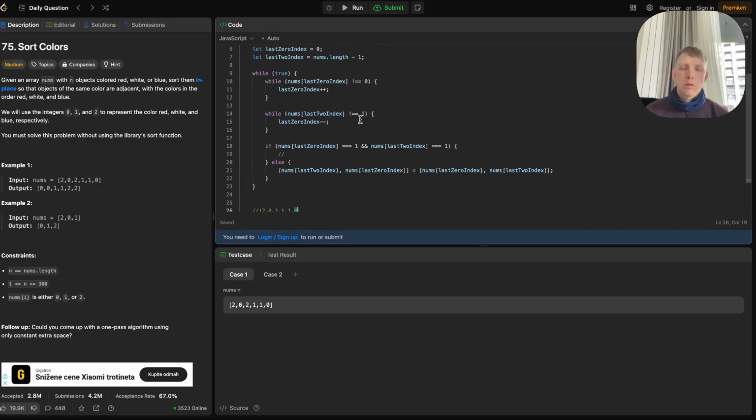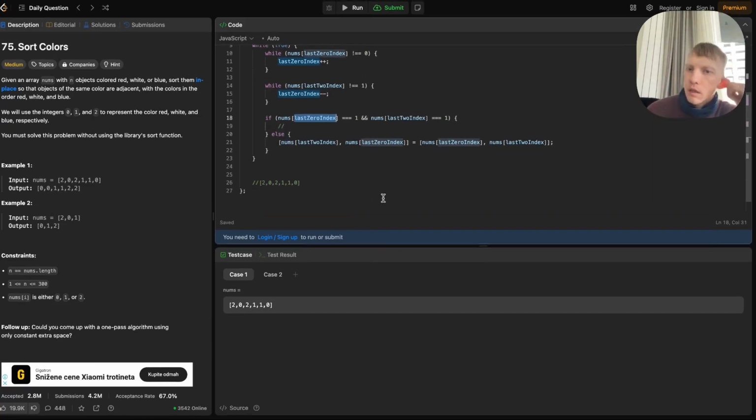Yeah, sounds pretty reasonable. But for once, it's a little bit different. But we still have to keep last 0 index.